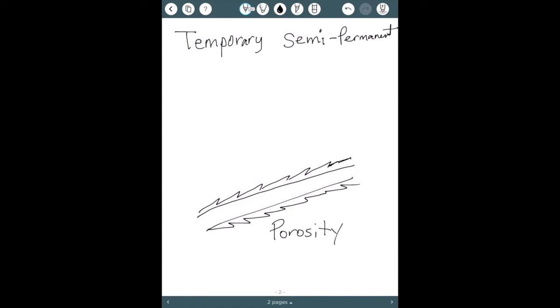Porosity is super important to determine whenever you do your technical consultation. Porosity is the ability of the hair to absorb and maintain moisture. Most hairdressers have a pretty good idea and understanding of porosity, but not really deep in how that affects the hair and how that affects your decisions and your formulation when you're formulating a semi-permanent or demi-permanent hair color. So as far as the hair structure, porosity is determined by the cuticle.